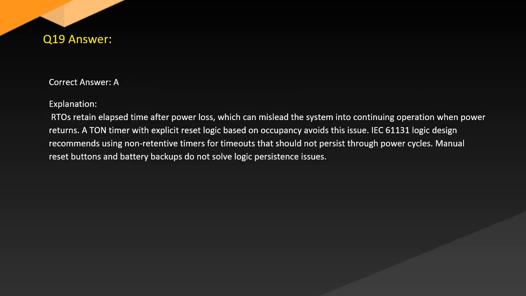Answer. Correct answer: A. Explanation. RTOs retain elapsed time after power loss, which can mislead the system into continuing operation when power returns. A TON timer with explicit reset logic based on occupancy avoids this issue. IEC 61131 logic design recommends using non-retentive timers for timeouts that should not persist through power cycles. Manual reset buttons and battery backups do not solve logic persistence issues.